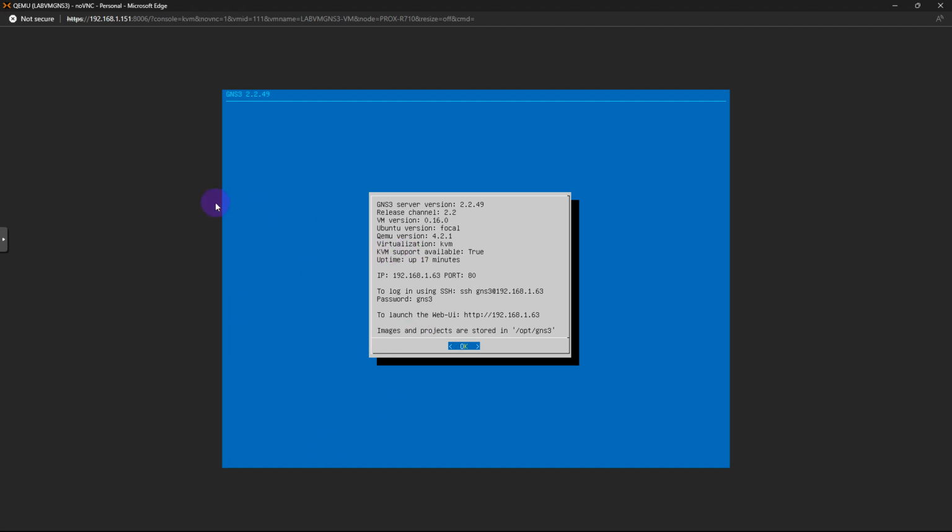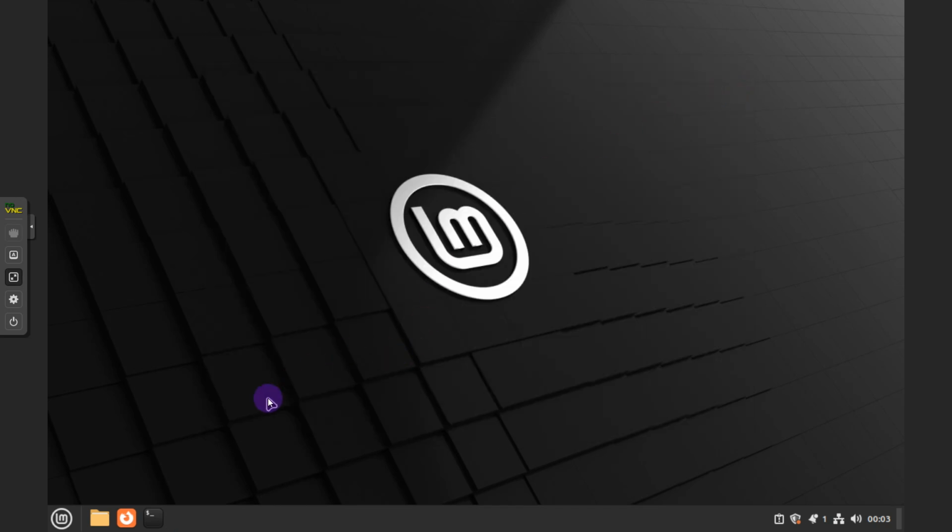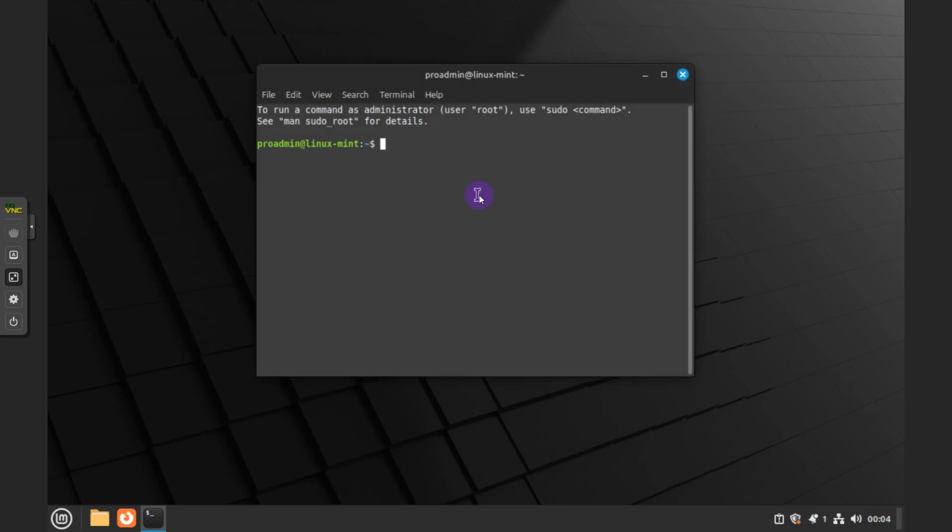So now let's go ahead and work on the GUI version so we can connect. Alright, so I'm gonna be installing the GNS3 GUI version that we need to connect to the VM that we just installed. I'm gonna actually be doing this on Linux. I'll probably do another video later on doing it on Windows, but for now we're just going to go ahead and fire up terminal, and we're going to run through the process here.